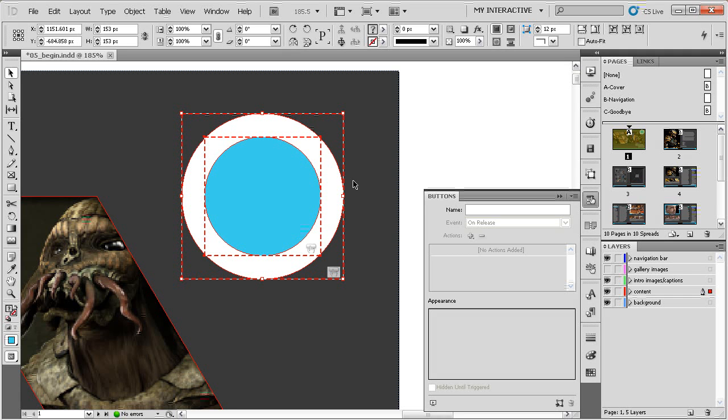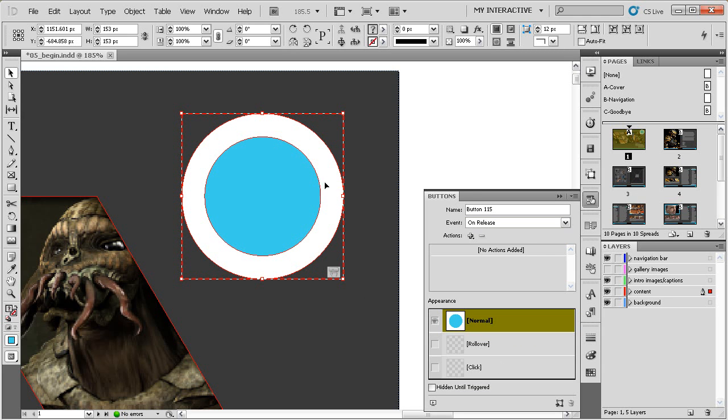I would highly recommend working with your frame edges visible when you're working with interactive features here in InDesign, because there's actually several different icons that we're going to see throughout the course of creating these interactive features, or enabling these interactive features in our document. So go ahead and turn those on for me. Now I actually don't want to create two different buttons out of these two shapes. Let me undo that here, and I'm actually going to go ahead and group these together with a Control G before I go ahead and create the new button. So let me go ahead and click on Normal right here, and you can see again I've created a new button, and what we've got here is a little preview in that thumbnail next to Normal here.